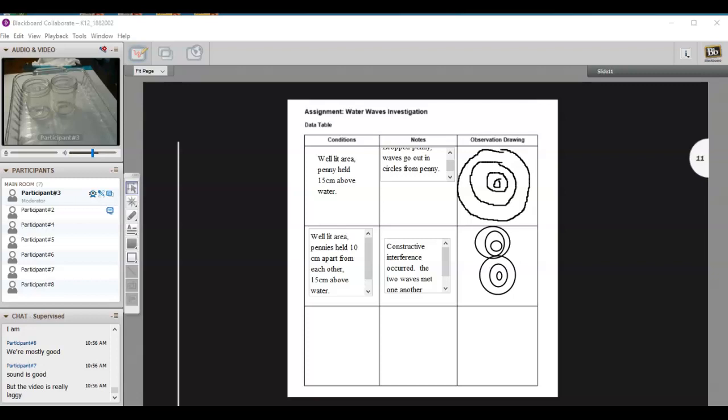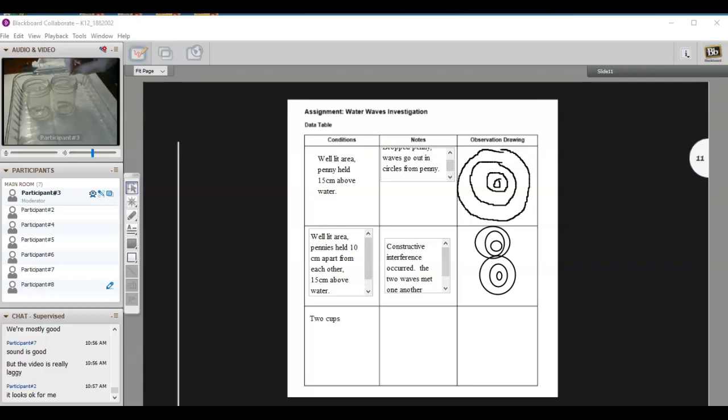So now it says hold 1 penny 15 centimeters above the shallow pan of water and drop it to one side of the slit. So we're dropping 1 penny and observing the ripples as it reaches the glasses. We're looking at the waves going through the slit, not the penny.